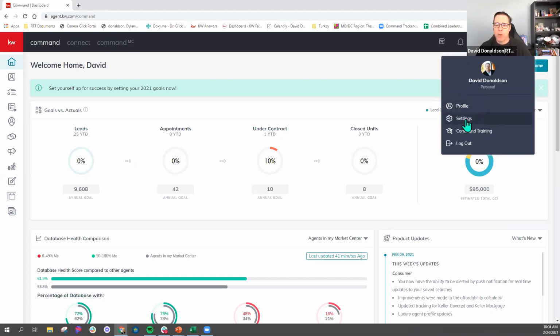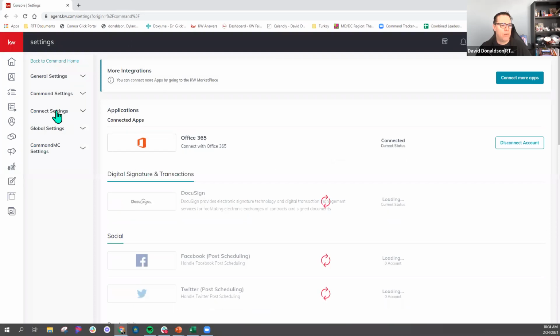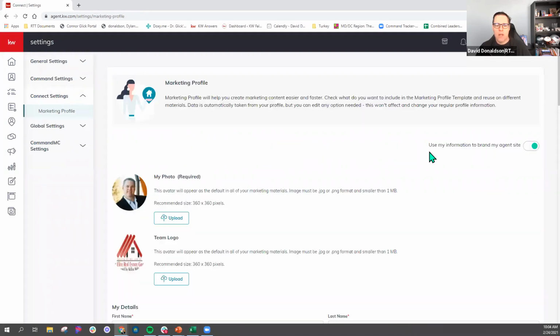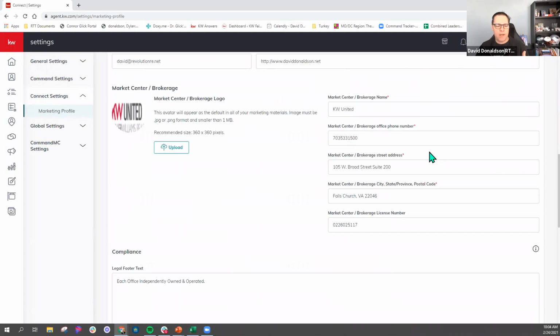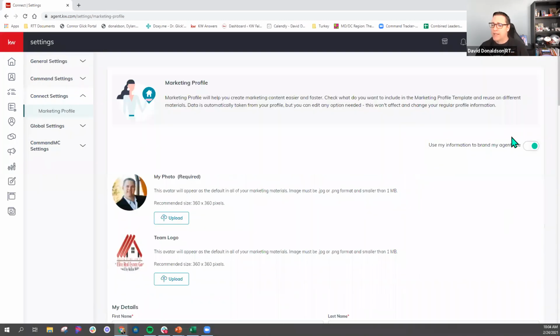Your marketing profile is under settings, then on the left-hand side you'll come down to connect settings, and you'll see the marketing profile right there. This should be completed: headshots, logos, contact information, bios, market center information. This is what you want configured so that when you start utilizing the platform at a higher level, your likeness is going out accordingly.